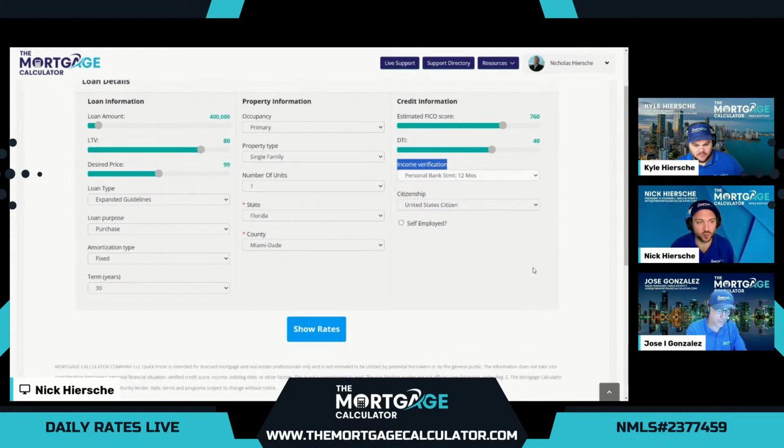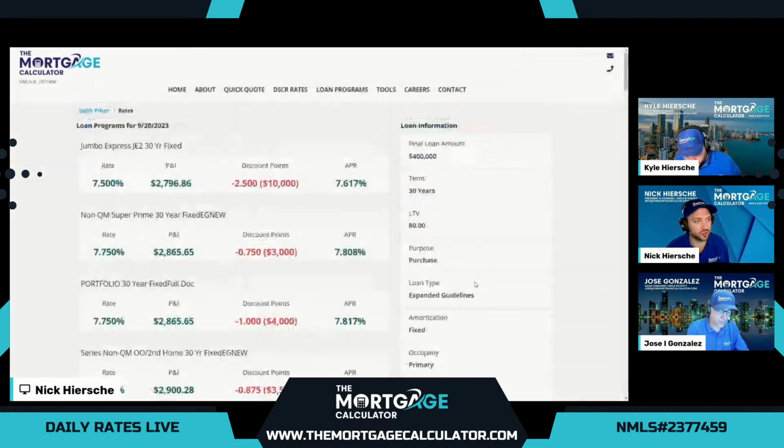Most popular is the 12-month personal bank statement, and that's for our self-employed borrowers. Many times when our self-employed borrowers submit 2 years of tax returns, they may have various write-offs and may not qualify at all, or just may not quite get enough income to get the home they really want. So we'll solve that problem here by using alternative income. We'll simply use their last 12 bank statements, no tax returns at all, and we'll determine, in this example, a debt-to-income ratio of 40% using just their cash in the bank. So many times our self-employed borrowers will qualify for double or triple the income and can therefore get the home they really want. So let's check out the non-QM solutions today.